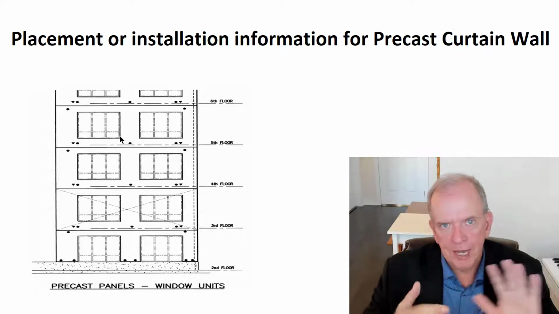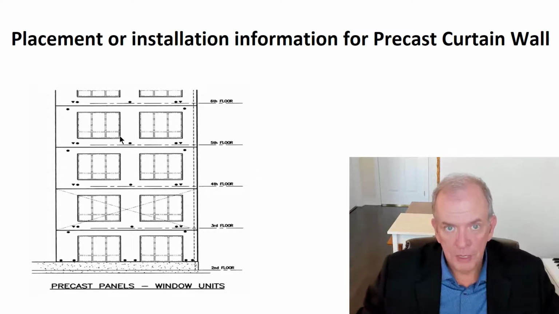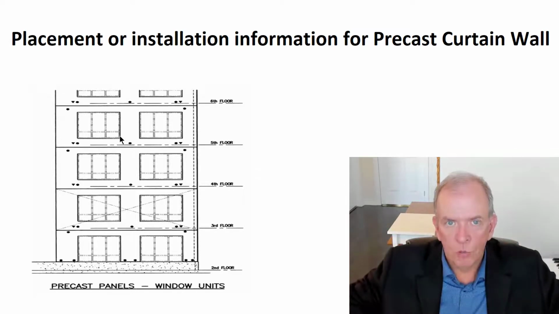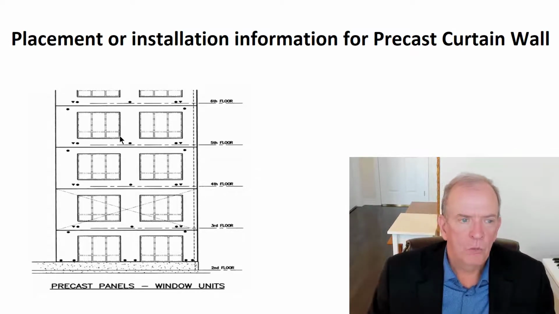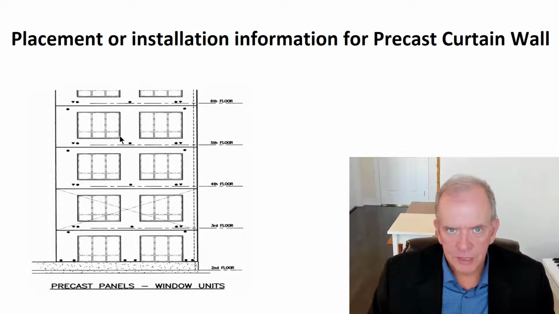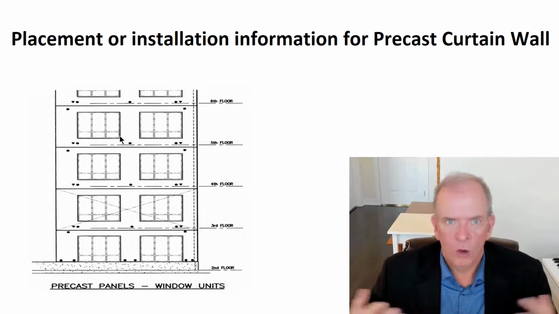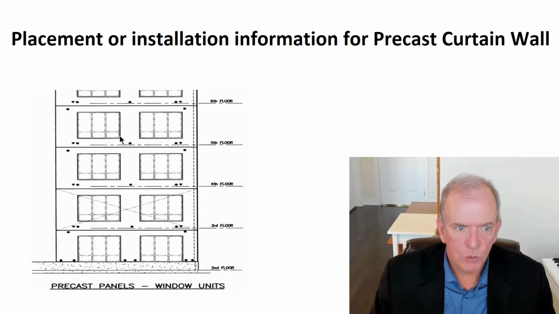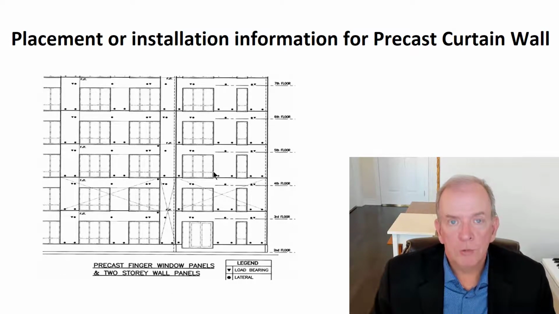So curtain wall, remember, is like precast concrete slabs with window openings that can form the outside walls of exterior buildings. We see a lot of glazed curtain walls in the city with condominium buildings, but some of those condominiums have precast concrete curtain walls. In that case, they would have these adjustments. You see precast concrete done on a lot of box stores like Home Depot, Canadian Tire, those kind of things as well. And so they require shop drawings from the precast manufacturer, and those are going to show where your fasteners are going to be, your load-bearing connecting points, and your lateral connecting points.